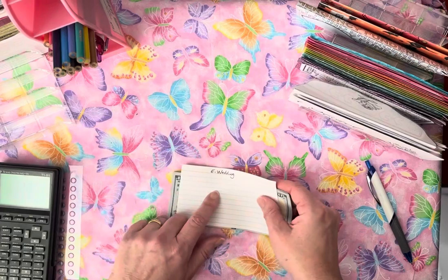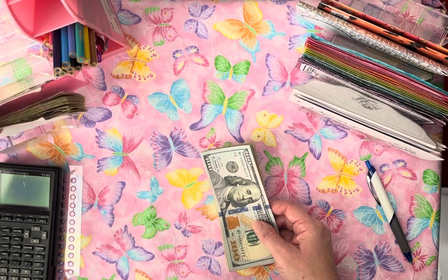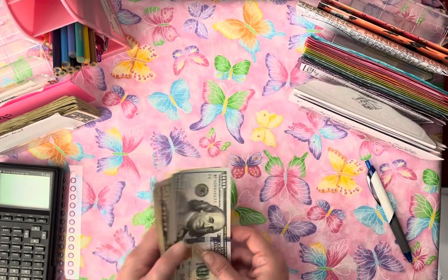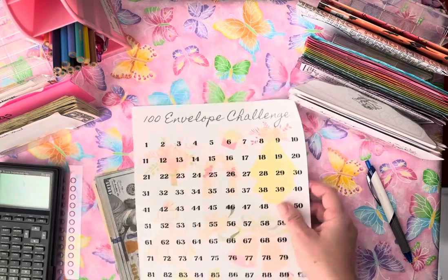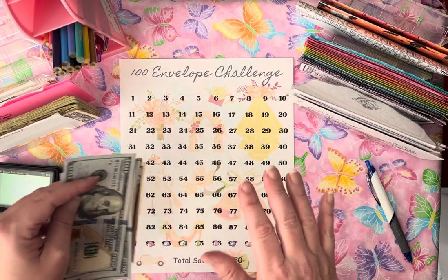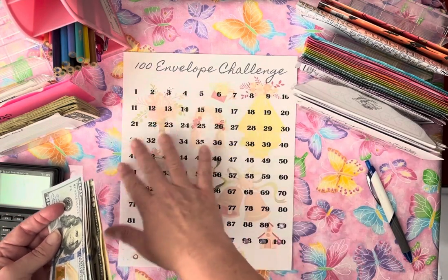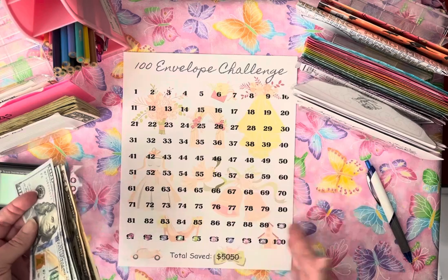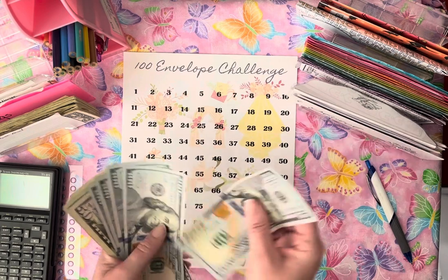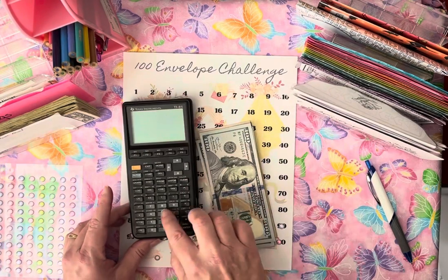Up next, we are in the process of saving for my daughter's wedding. It is an out-of-town destination wedding — it just so happens to be the halfway point between her family and our family and his family. I actually did a hundred envelope challenge for her. I swore I would never do a hundred envelope challenge again, however I think this is a good way for me to track what I'm saving. It's really just a hundred challenge where every dollar value gets put in. Counting it out: $575 total.